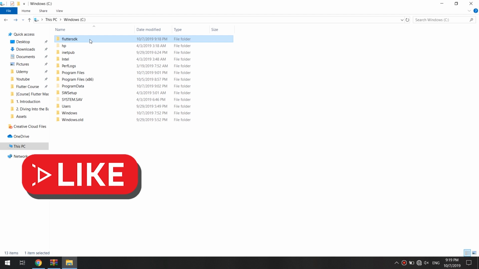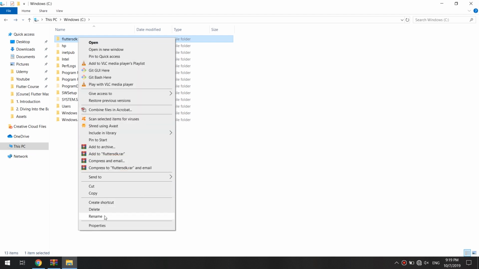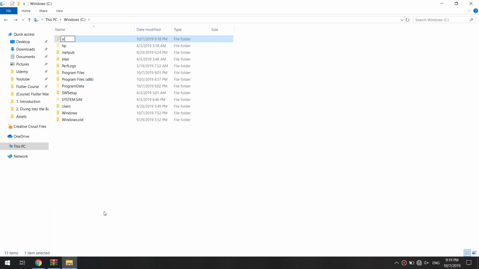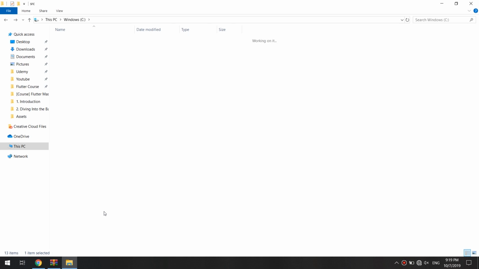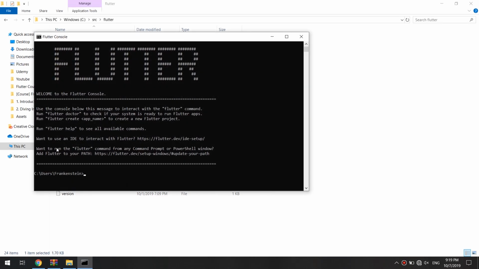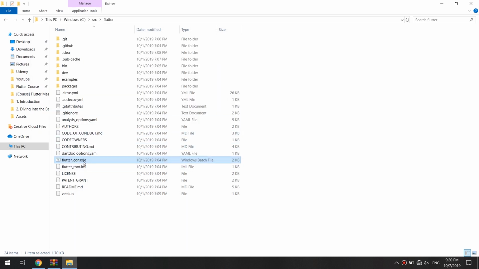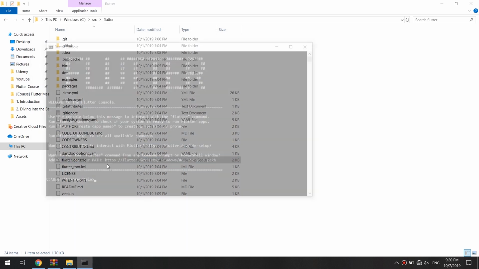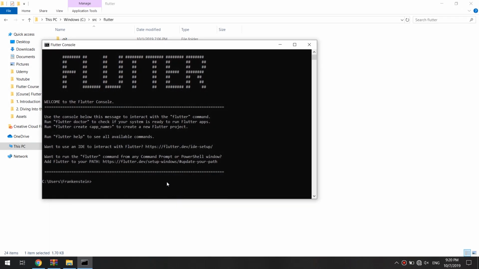I want to rename this to src, sources, and Flutter, and this is the Flutter SDK. So we run the Flutter console, and here we see the welcome to Flutter console. Okay, so now Flutter SDK has been installed.